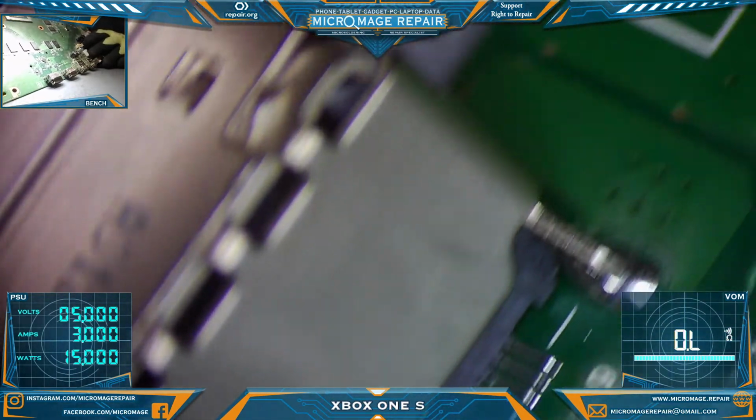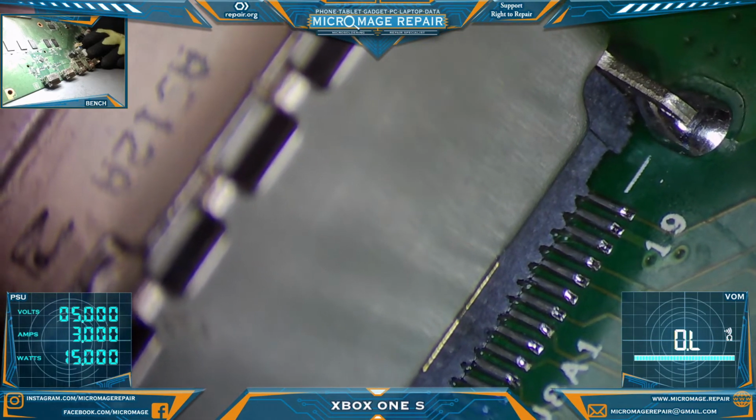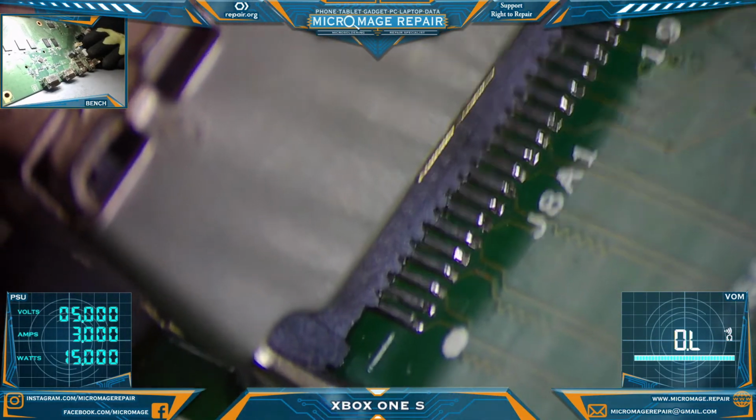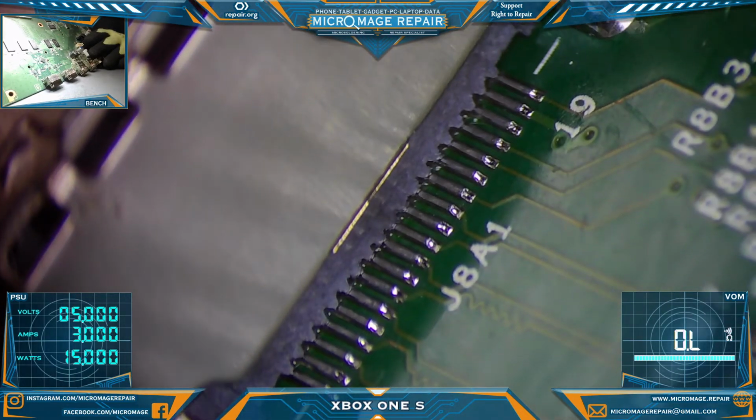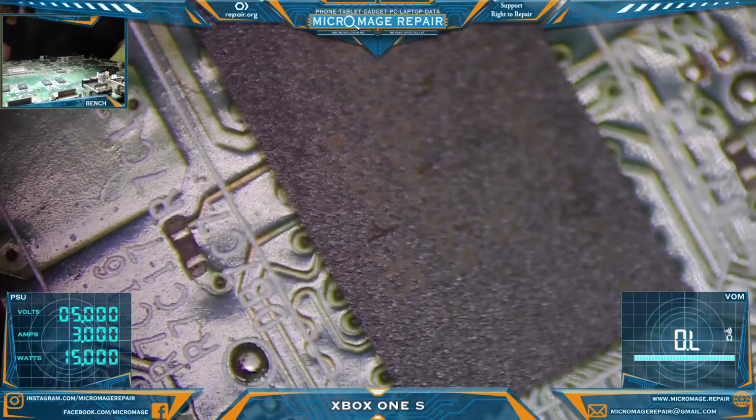Anyway, so let's take one last look. Beautiful joints. All right, that's really all I have for this one. I don't have the unit to show you that it was successful, but no reason to think it won't be. About the only other problem it could possibly have is the retimer, and if it does, I'll do an amendment to this video.